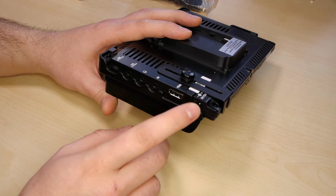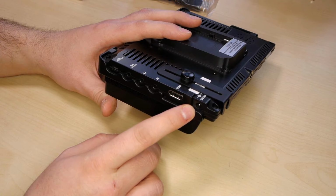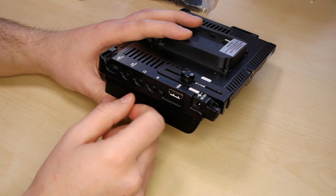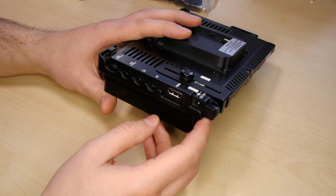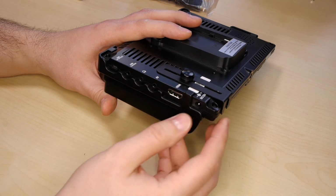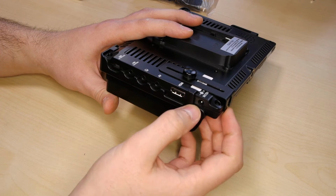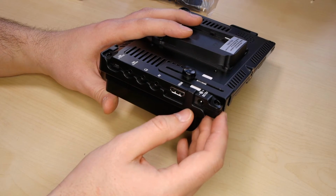Just be aware this is a 2.1mm plug, not a 2.5mm plug, with inner diameter 2.1, not 2.5. So you need an adapter, for example, if you want to use a 2.5mm cable, or just get a D-tap, for example, to 2.1mm cable if you're using a V-mount battery.